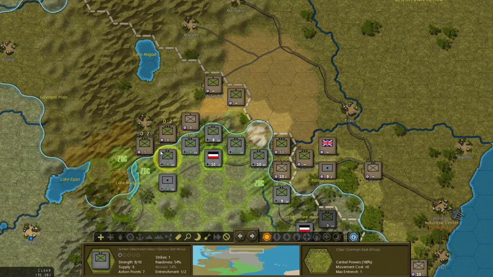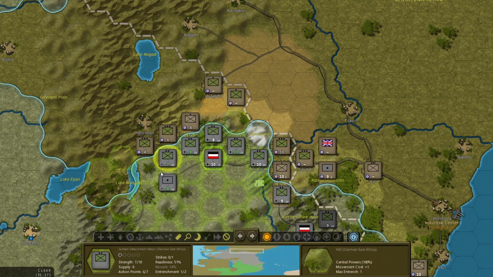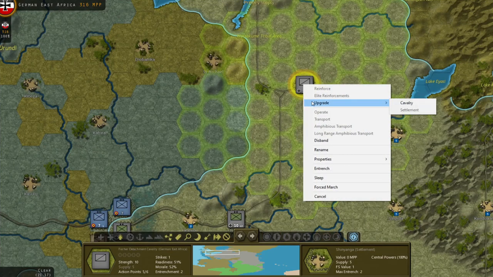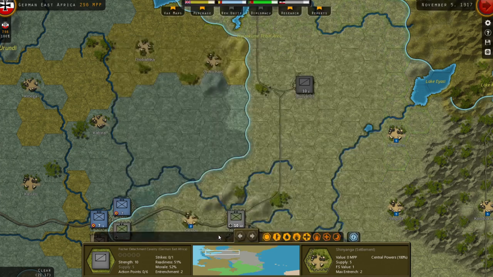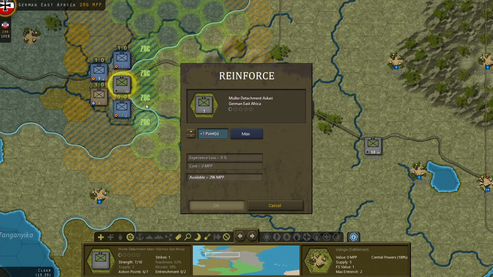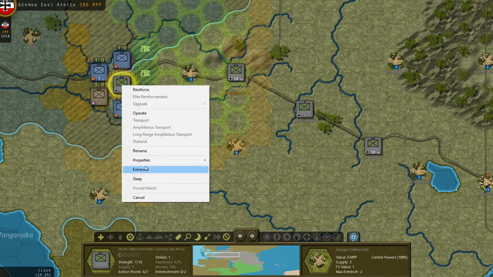Nice. Good shooting. Didn't want that to happen. Okay, here we are. Can upgrade them. That's excellent. That'll help when they get into combat at some point. Meanwhile, here, I can't really reinforce them very much. As much as I want to reinforce them, I think it's smarter if I entrench them.